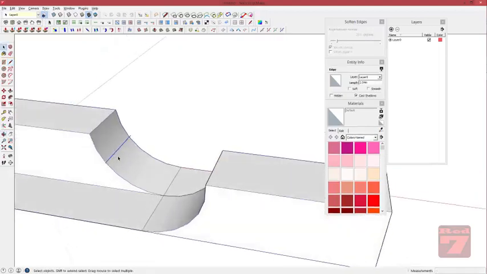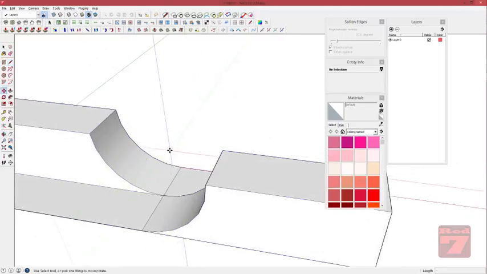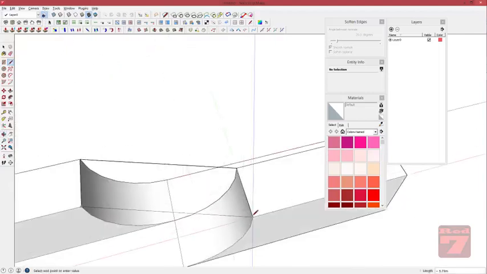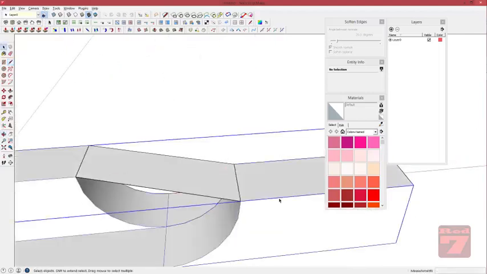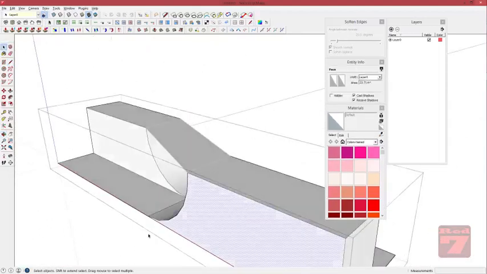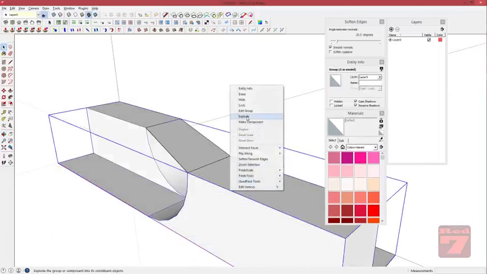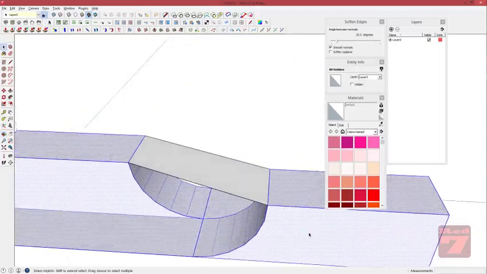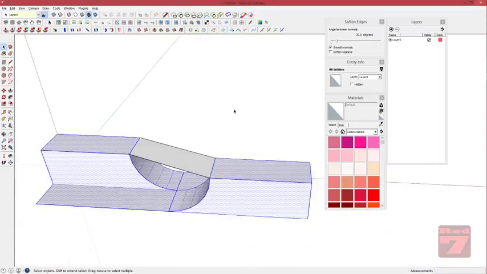Making this a group means that, as you can see, I drew on this, however when I move it, it's not affected by it. Groups are not affected by whatever is outside the group. You can do whatever you want to the mesh outside the group, and the group will not react. You need to double click the group to edit it, or you can explode the group, which will make it part of the main mesh once again. However, we don't want that, so I'm going to press Ctrl Z and undo that.